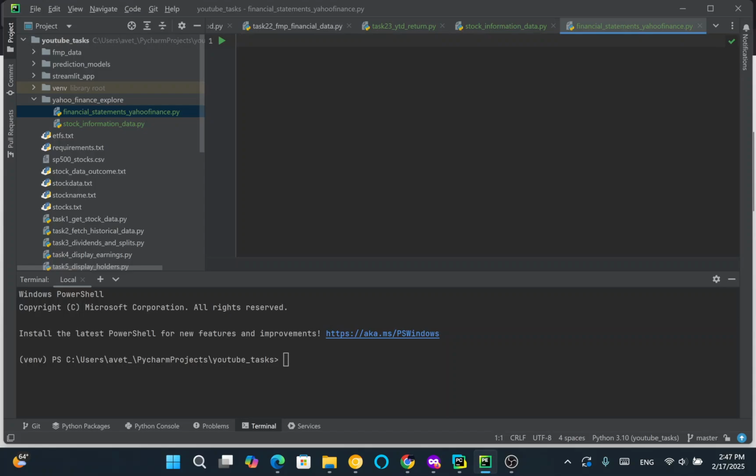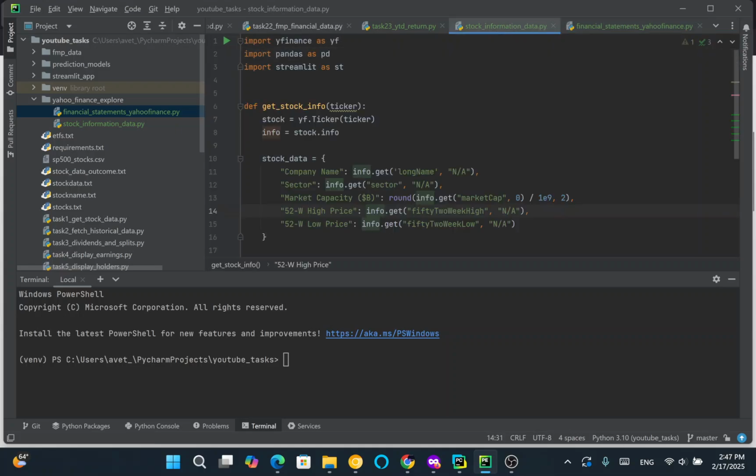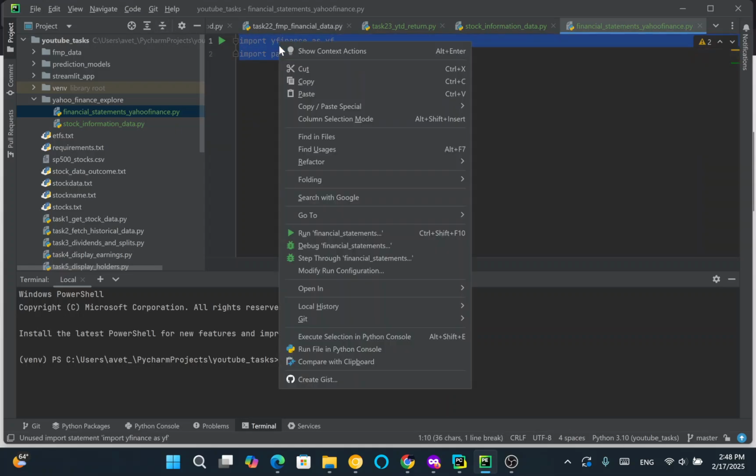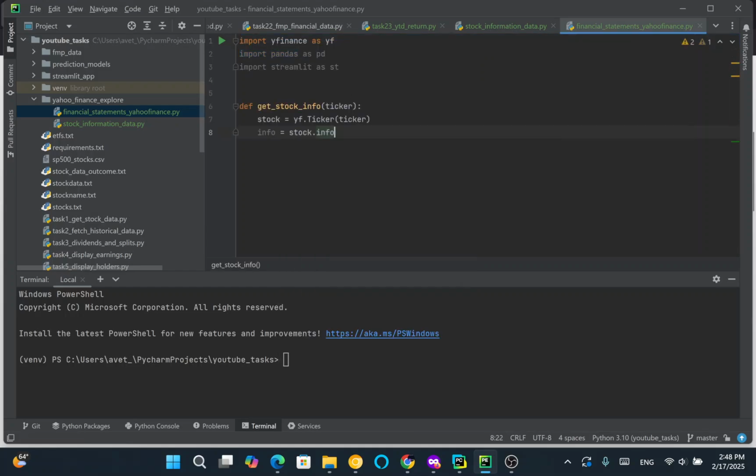Now, let's start by importing. Import yfinance as yf. Import pandas, because there will be data obviously, and that's pretty much the same as we did here. And let's actually copy this old part, something which we already did.